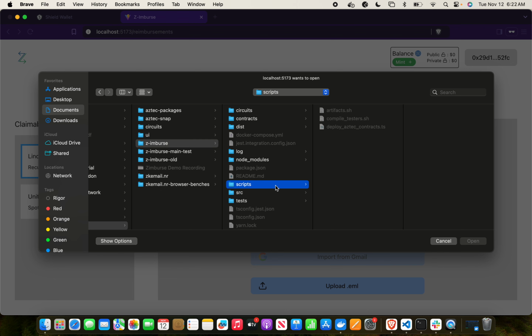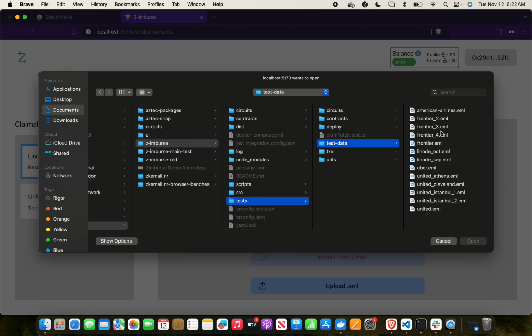It's got my card number, for instance, so I don't want to show you that email. But that's the whole point. I don't have to show you the email as long as you can verify the DKIM signature, right? So that's going to be in test data. What is this, Linode?